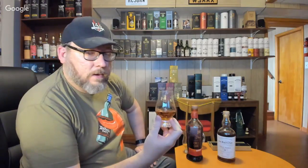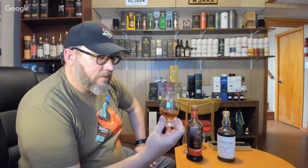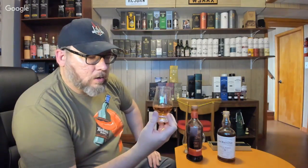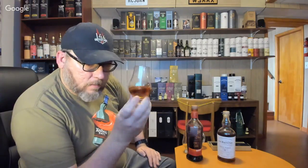For people that say they don't get sherry off this, they must be out of their freaking mind, because that's the first note. I mean, with the grapes, of course. This is no faint, watery sherry. This has got some power in there. It really holds up its legs pretty well. I think the mouth coat's going to be on the heavier end.